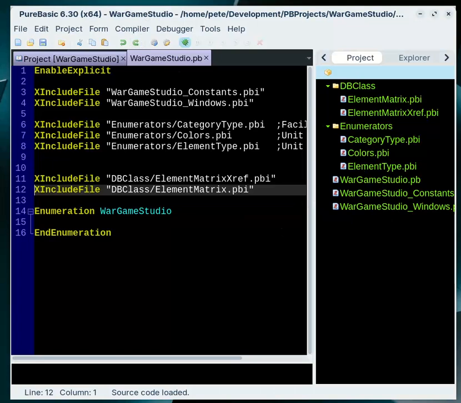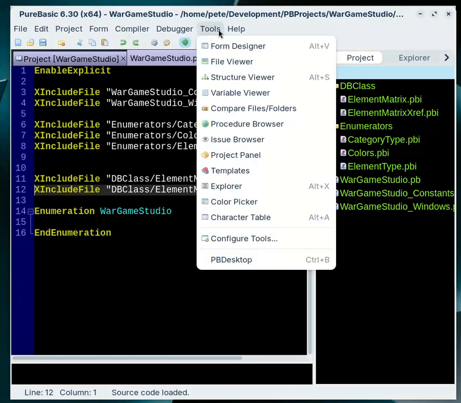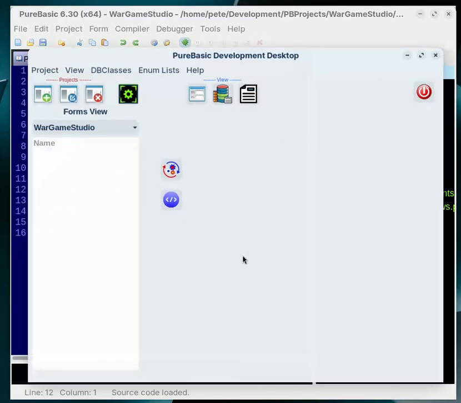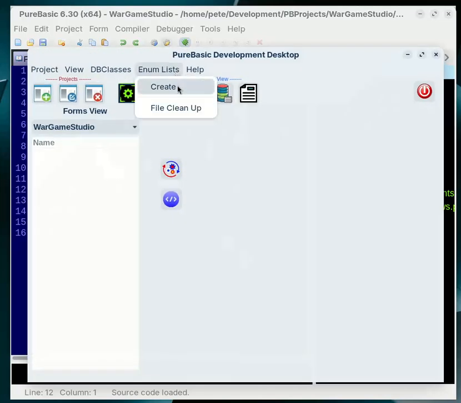But what I did do was, when you decide that everything's awesome, oh, sorry, I'm on the wrong project. I'll run it from here. So I have it as a tool. So we bring this up. What I have added in the menus is a file cleanup under both the DB class and the enumerators, for cleaning up those backups and extra files that kdiff and this tool have created in your folder structures. That can be cleaned up with the click of a button, and poof, it's gone.